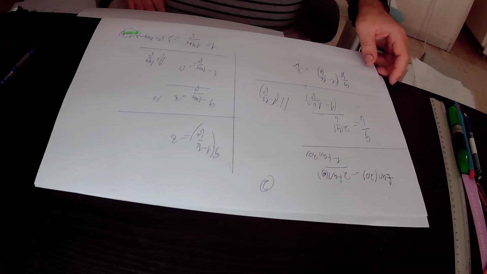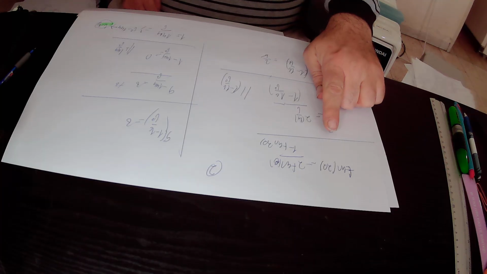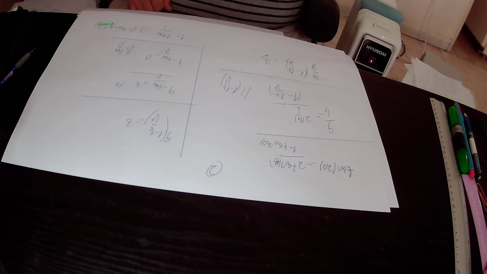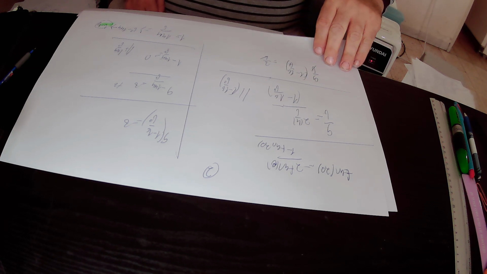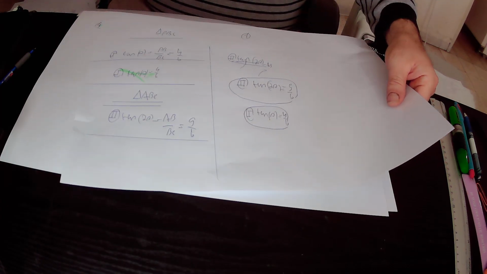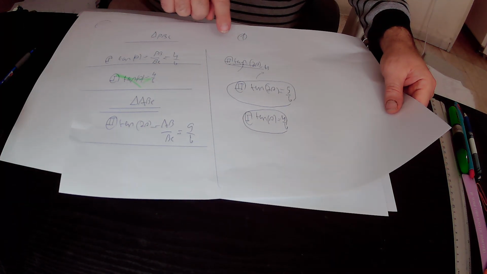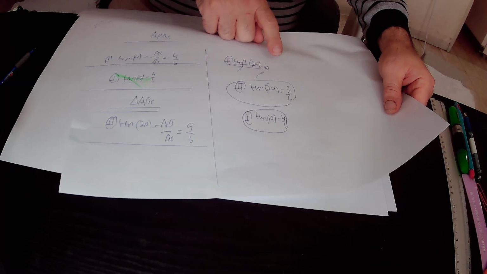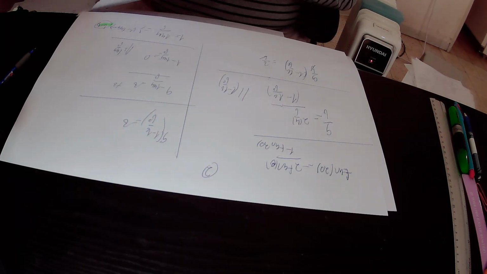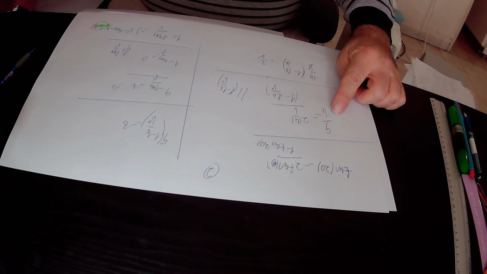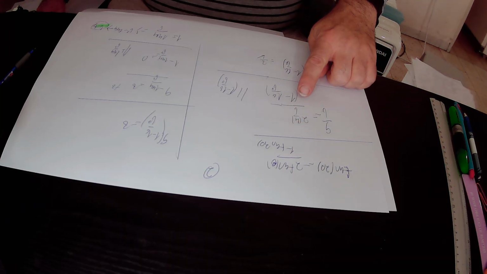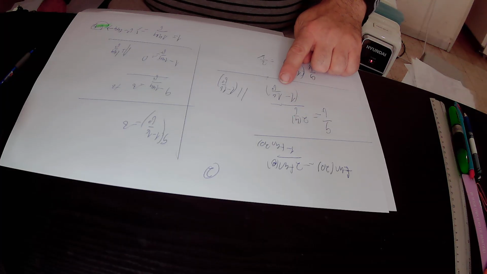We have the trigonometric identity that says that tangent 2 theta equals 2 tangent theta over 1 minus tangent square theta. We already found out that tangent 2 theta equals 9 over B, and tangent theta equals 4 over B. So we substitute: 9 over B equals 2 times 4 over B over 1 minus tangent square theta.